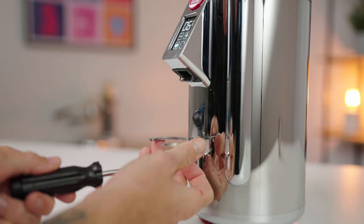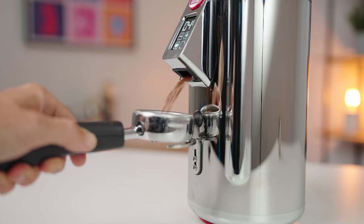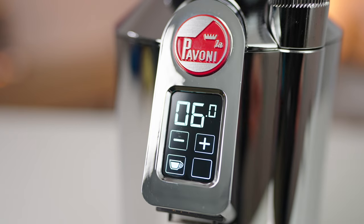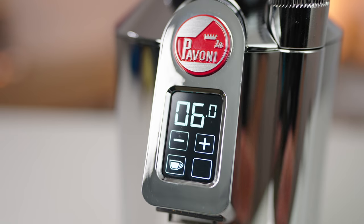To operate the LaPavoni, there's an automatic press switch found underneath the forks of the grinder. These forks are adjustable — not by much, but enough to ensure that grounds always make their way into a portafilter. You can also use a dosing cup without any worries, or the forks can be removed if you are grinding into bigger containers.